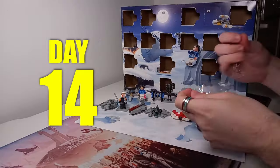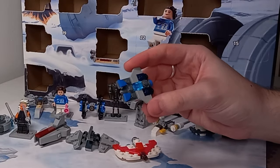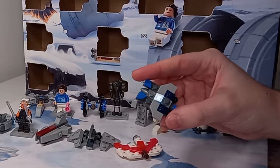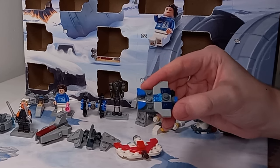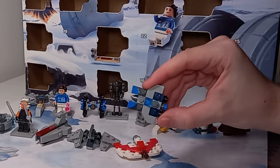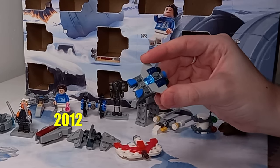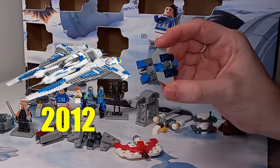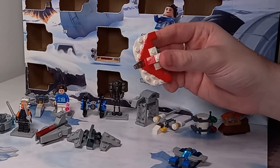This build originally confused the LEGO Star Wars community a bit — everyone thought this was going to be a Fang Fighter, myself included, and many people didn't actually know what this ship was meant to represent. But this is a Kom'rk-class Mandalorian Fighter, not a Fang Fighter, because this is based on 2012 and specifically built to represent set 9525, Pre Vizsla's Mandalorian Kom'rk Fighter, which goes really well with the T-6 Jedi Shuttle.